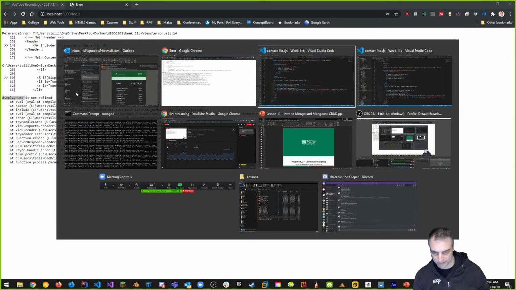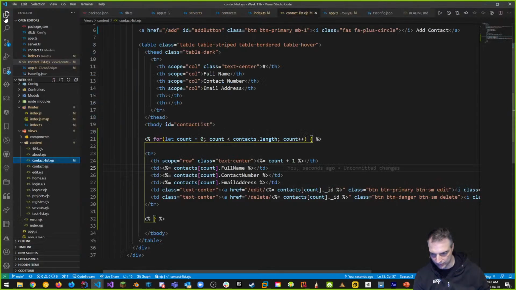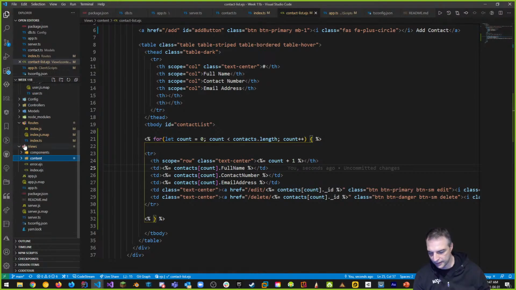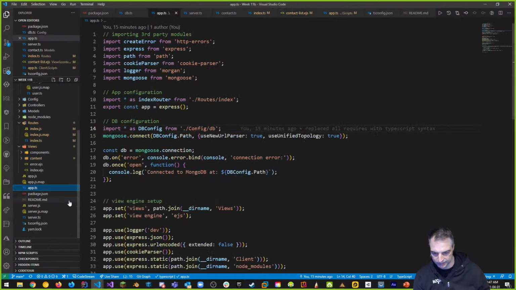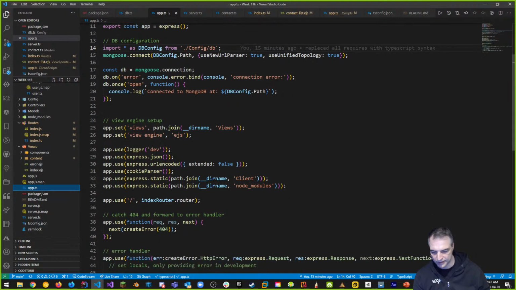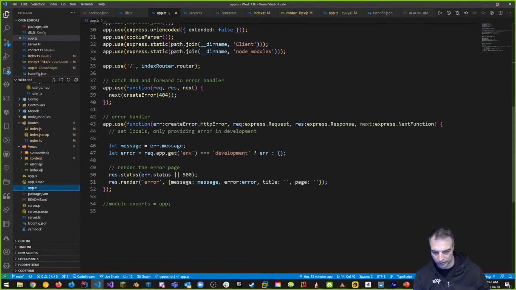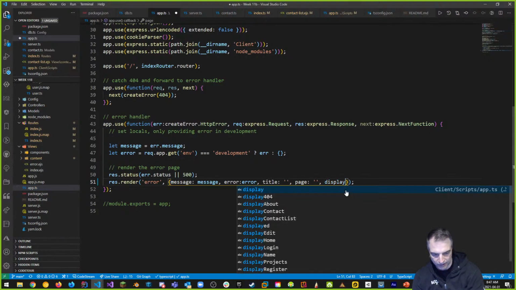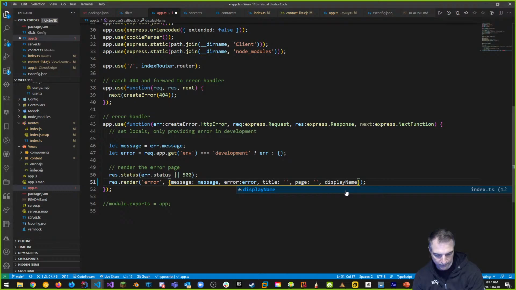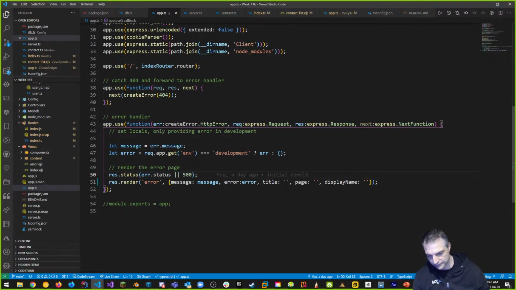There's a bit of a bug in our app.ts. At the bottom, when we go to error, we have our title and page, but there's no display name. So let's add that in. We'll say display name is going to be equal to nothing, because we're not necessarily logged in if we have an error, right?